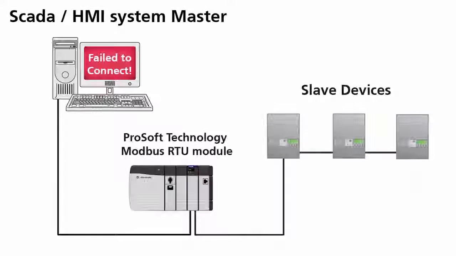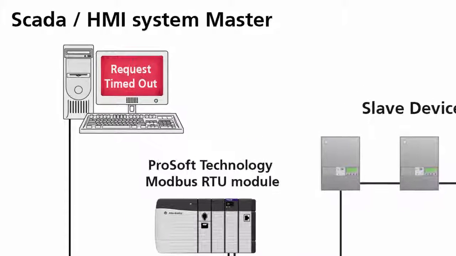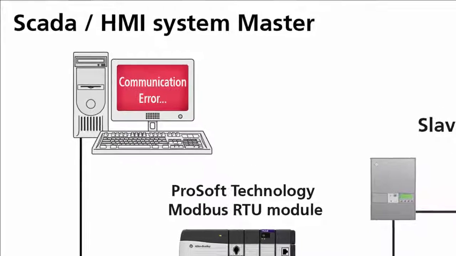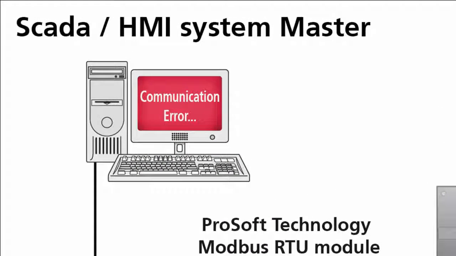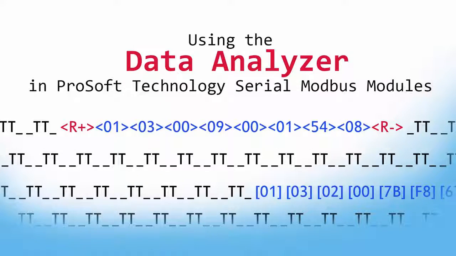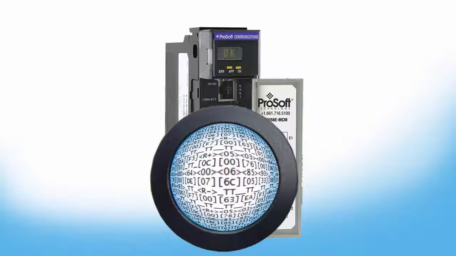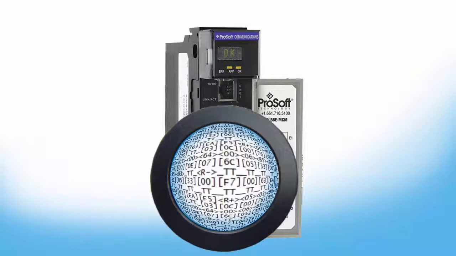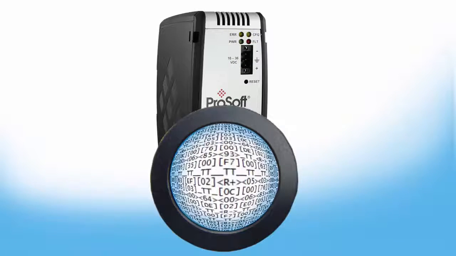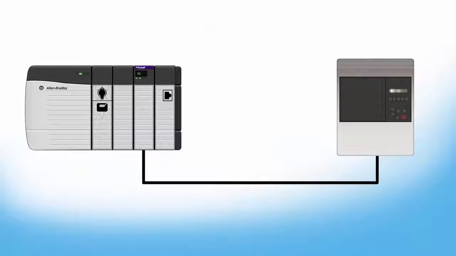One of the challenges in troubleshooting device communication is that you're always at the mercy of the devices themselves, often only seeing how the device interprets the communication issues. ProSoft Technology's advanced diagnostic tool for Modbus serial products, the Data Analyzer, allows the user to take a virtual microscope to the communication port of our ProSoft module or gateway, viewing the exact bytes of data being sent and received before the product performs any interpretation on it. This gives you the clarity necessary to see exactly what's happening on your network.